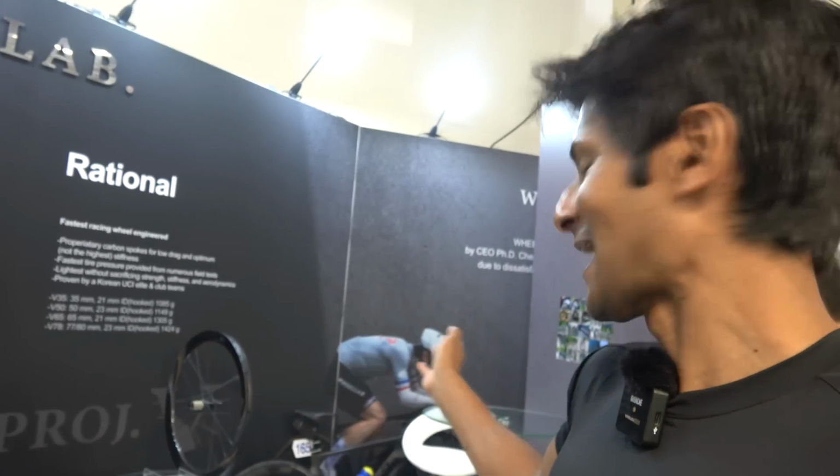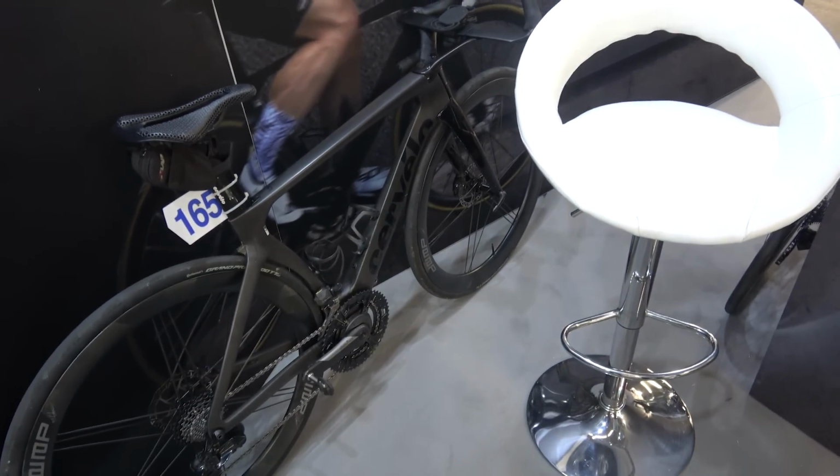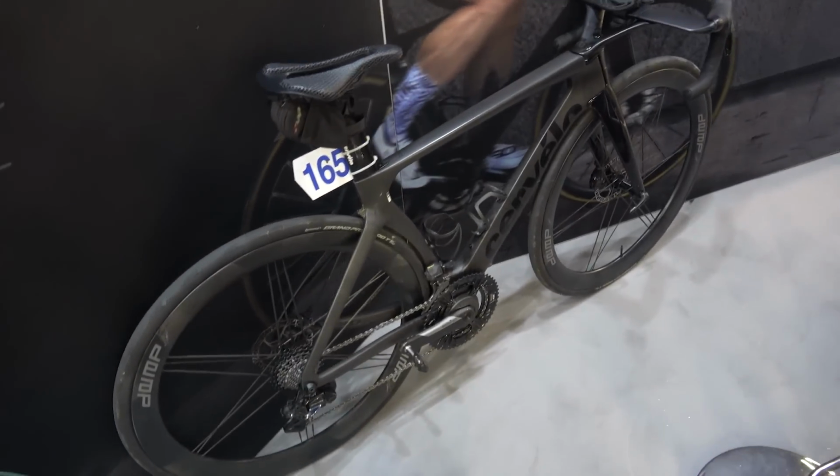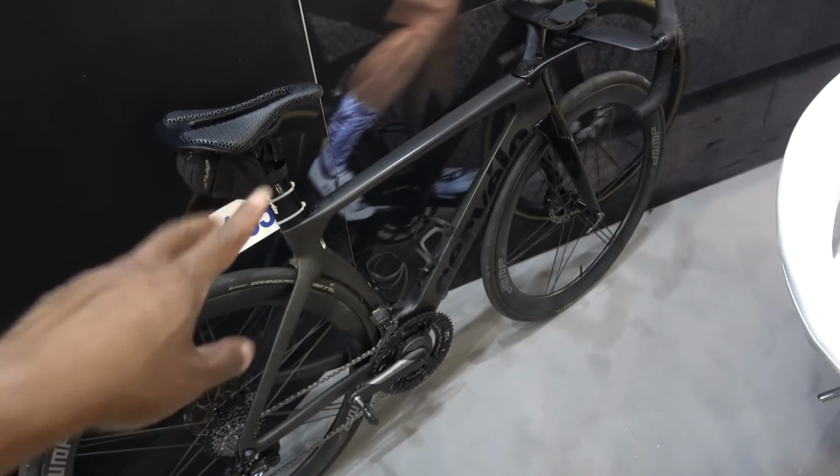Right, I am over here at Wheellab with... Nice to meet you. I'm So-san Chun, also a YouTuber. So So-san Chun is from South Korea, and he's brought his wheel brand, handlebar brand, and his bike. So let's have a look at his bike. So So-san is UCI registered. Are you UCI registered? Yeah. So he's almost as fast as me. In fact, he commented on how well built I was as I came up to the stand. Anyway, do you want to talk through your bikes?